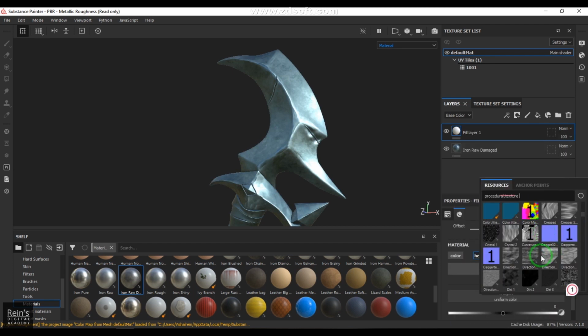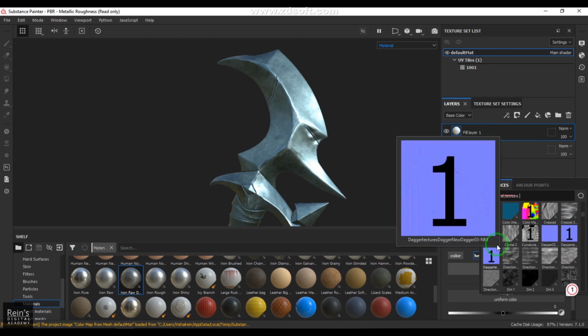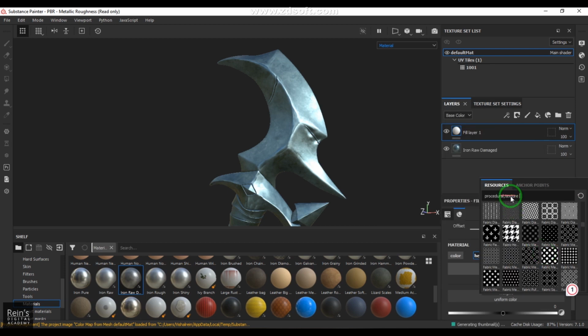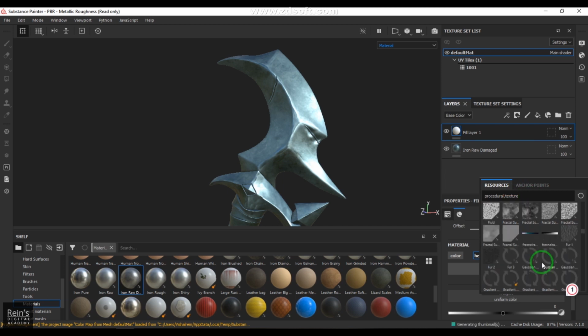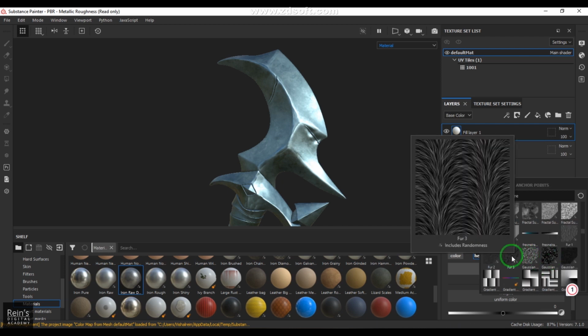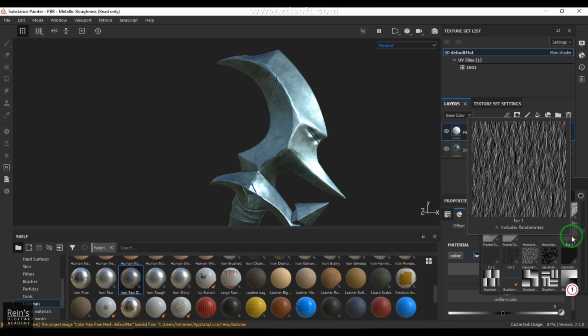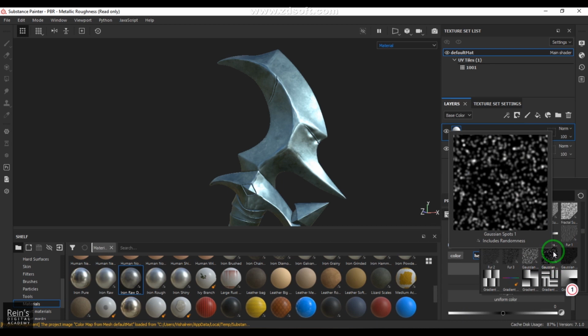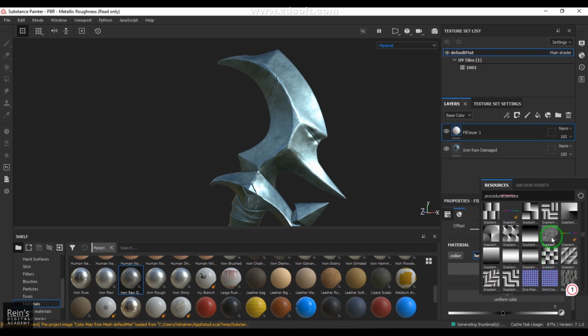So we have the directional noise, we have crease noise, let me see if anything like cells we have. Okay, the Gaussian blur looks nice, and then let me explore further down.